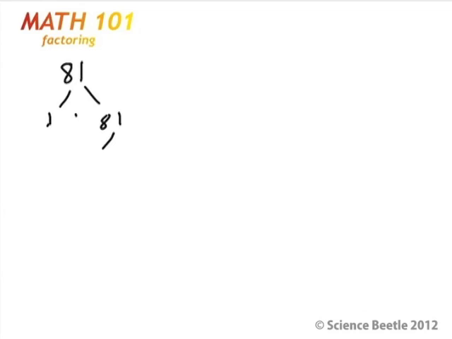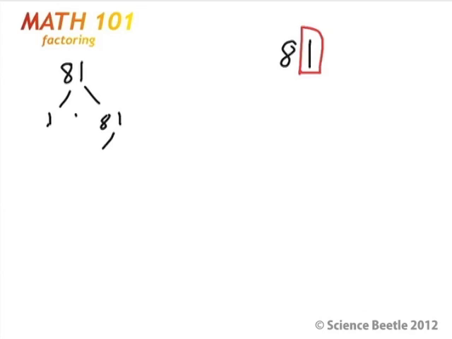Can 2 go into 81? Well, let me rewrite the 81 over here in the corner. I know that this last digit here is odd. So if I try to divide an odd number by 2, it's not evenly split. So any multiple of 2 is not going to generate any kind of worthwhile factor here.